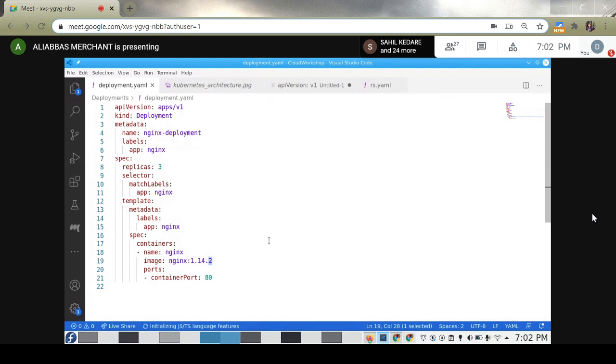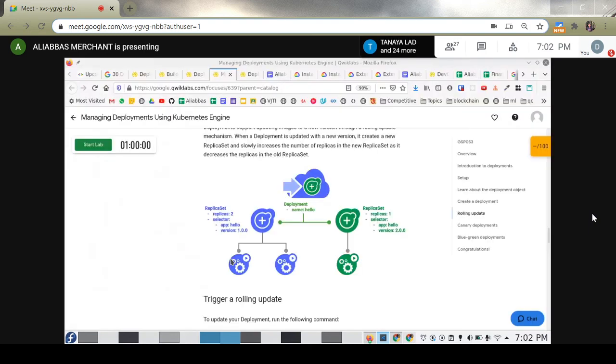You just update this, say 1.3, and tell Kubernetes that this is the newer deployment config which I want to deploy. So Kubernetes will recognize that all this has remained the same, only the image has changed. So it will start deploying it as what is called a rolling update, which means that one by one, the replicas are changed, one by one, the pods are updated.